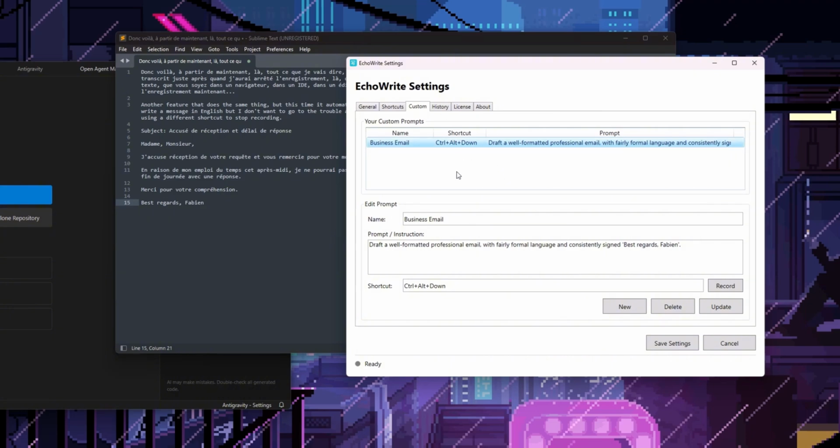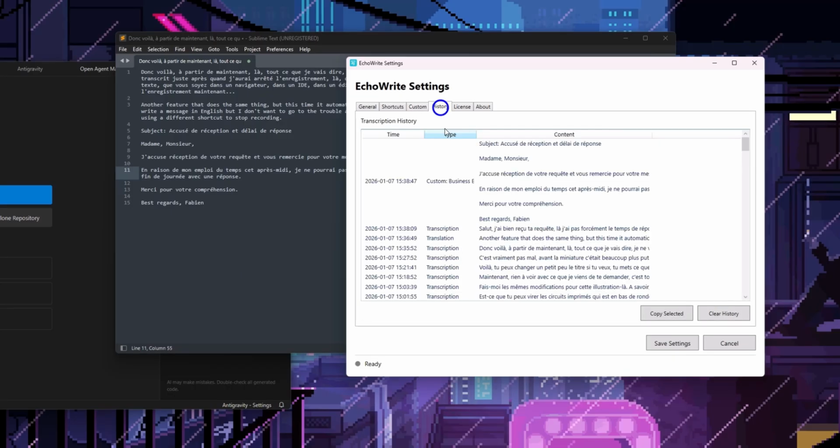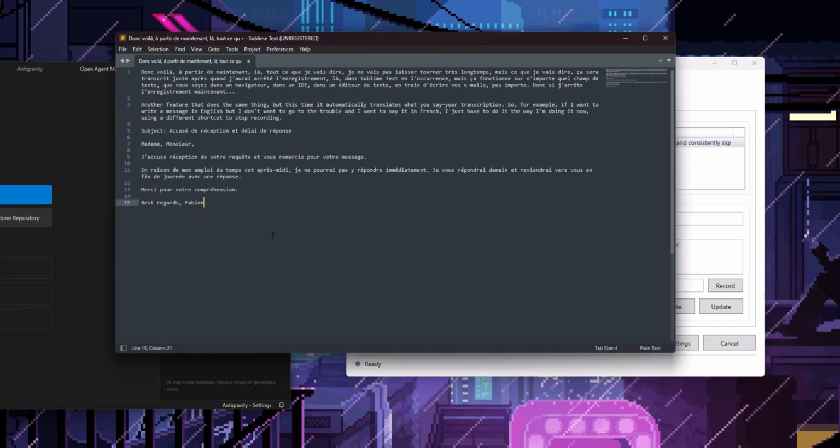And so you can imagine doing pretty much anything depending on your typical use cases. You can even tell it to translate what you say into a very specific language. So you can absolutely do as you please. That's the gist of it. And finally, we have a small history of all the transcriptions we've made, so you can clear them, or you can review them, or you can copy paste them. That's about it.